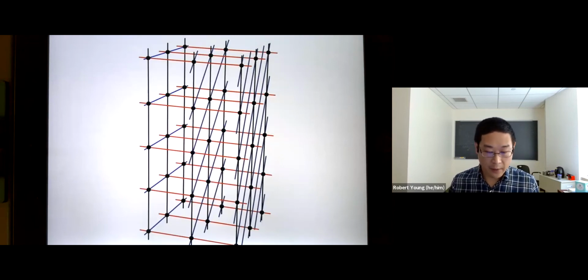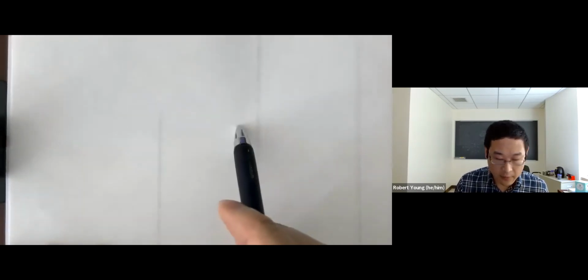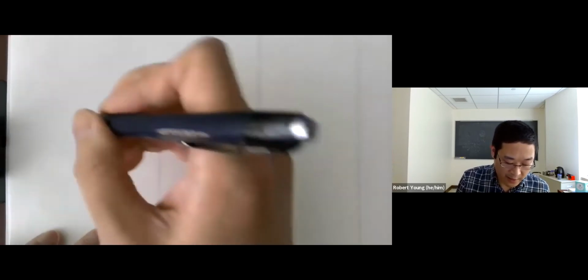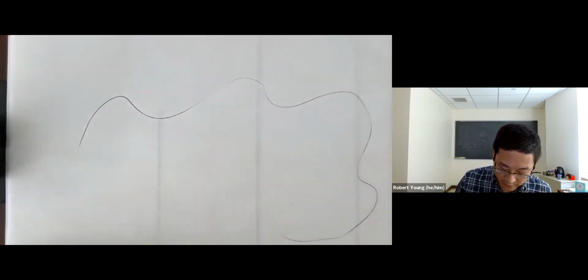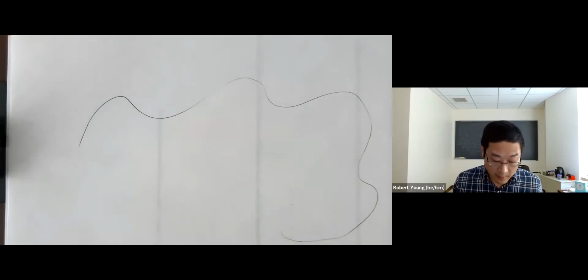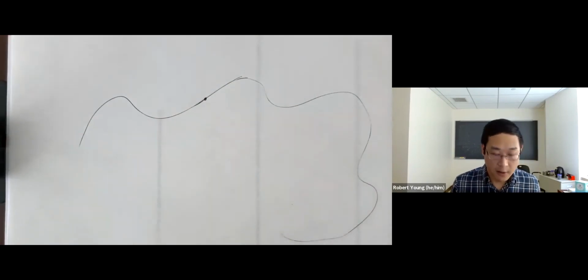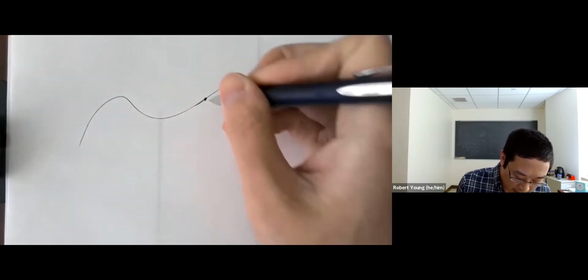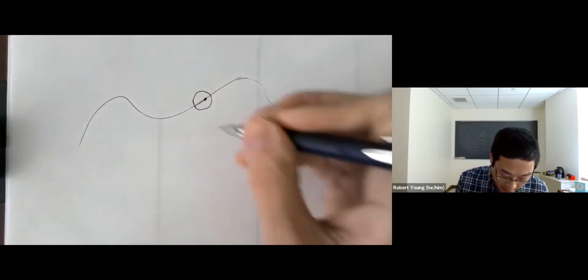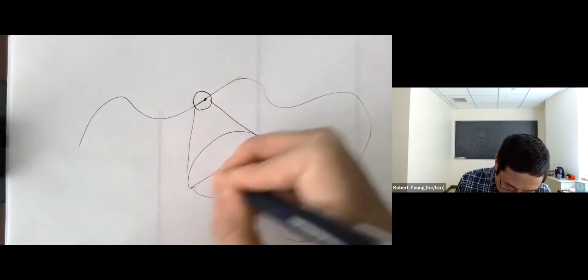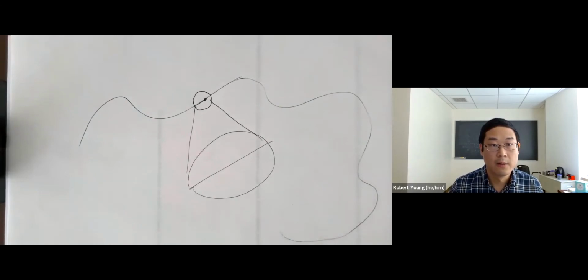And so if we have a Lipschitz map from the Heisenberg group to Rn, I want to claim that this actually has to collapse the metric, that it can't preserve the metric. So what I'm going to do is take one of these red lines going from left to right, and look at the image under the Lipschitz map. The image is going to be some Lipschitz curve. Because of Rademacher's theorem, we know that if you have a Lipschitz curve, it's differentiable almost everywhere. For most points on the curve, if we look at a sufficiently small scale around that point and blow it up, we end up with something that's very close to a straight line, right?